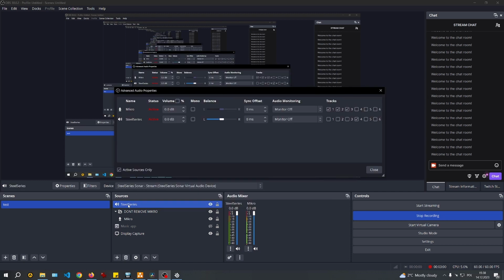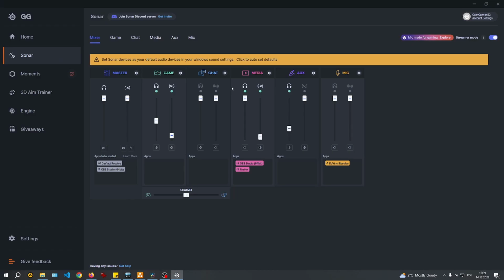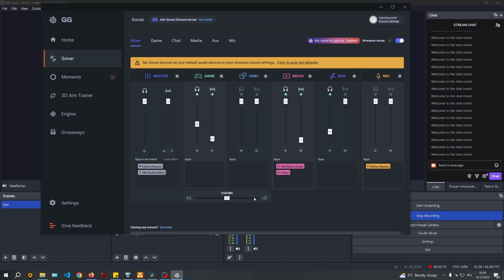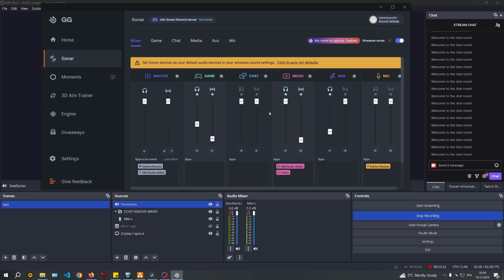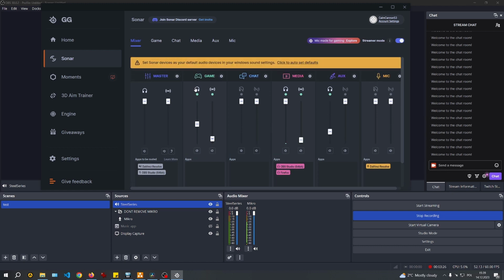Okay, I've renamed mine into the Steelseries and real quick change its tracks so that it doesn't corrupt this recording once again. Now, if we have this set up, as you can see, it doesn't move, so you shouldn't be hearing the music. Now, if we go here in the Steelseries app, you can control what you hear by sliders with the headphones and what the viewers hear by these other sliders.